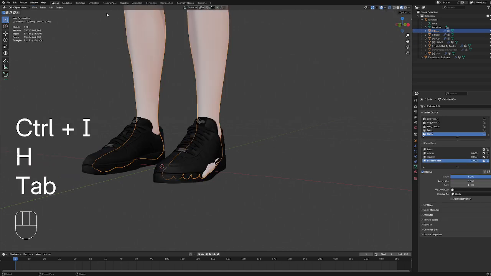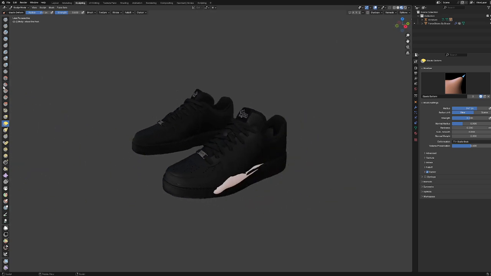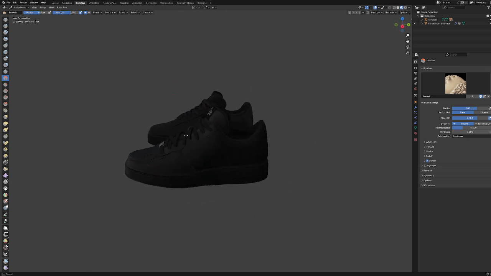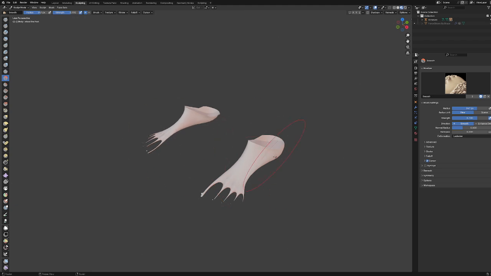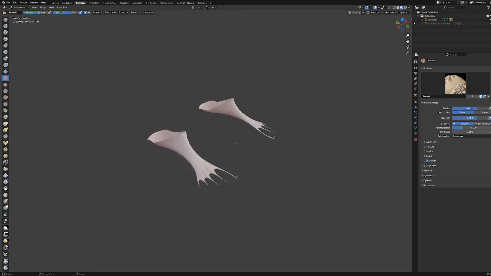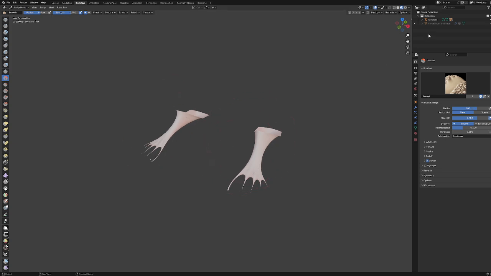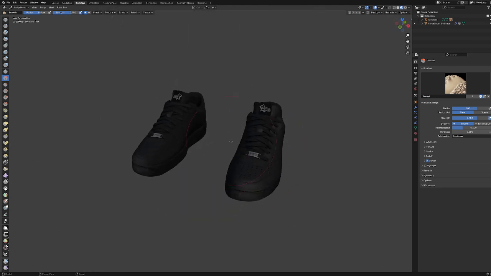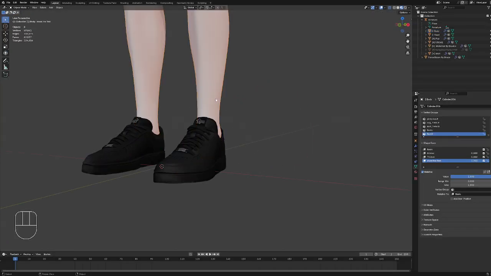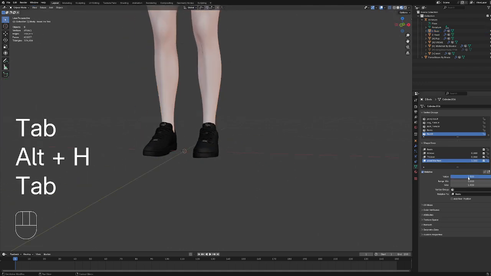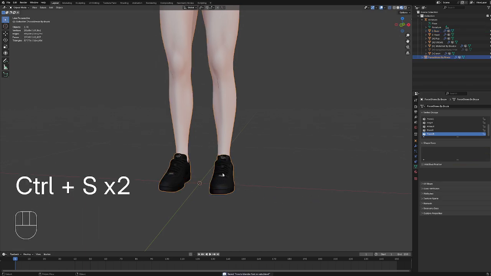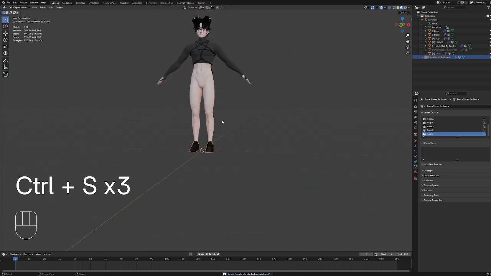Honestly, I'm just gonna sculpt and smooth the ever-loving crap out of the feet. You can't see them, but that's okay, because this is what they look like. Look at this nightmare fuel. Isn't this great? Now the feet have been smoothed, you can't even tell.